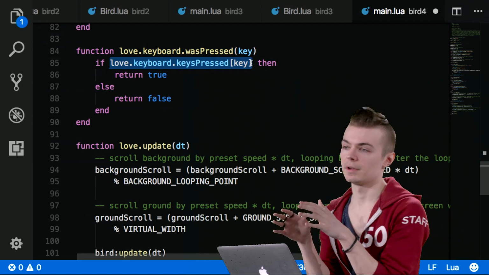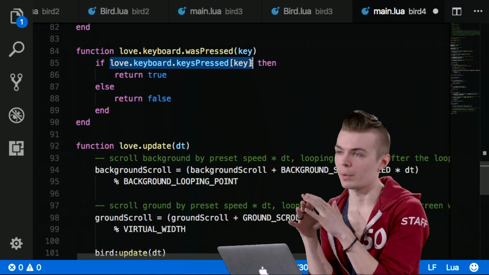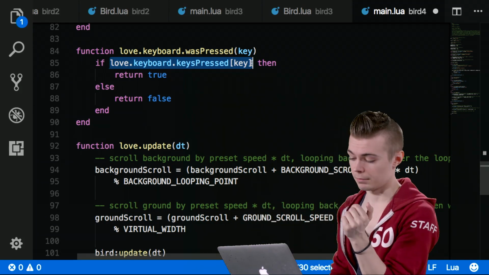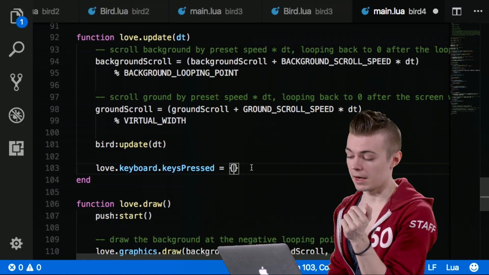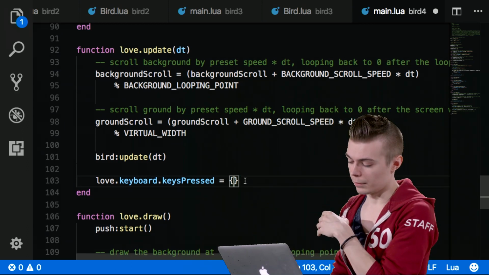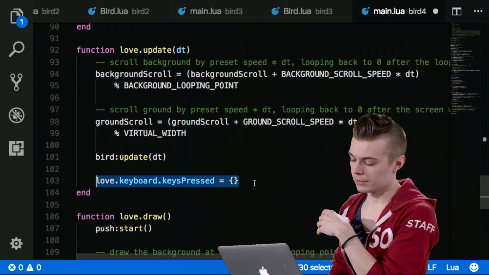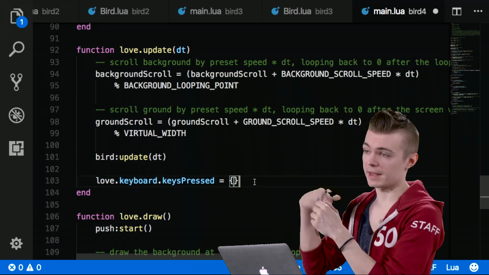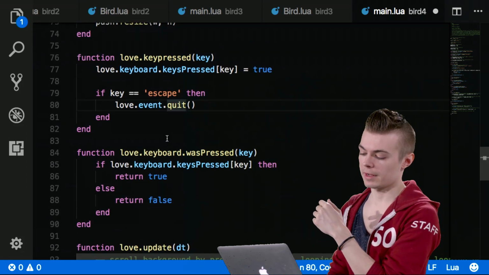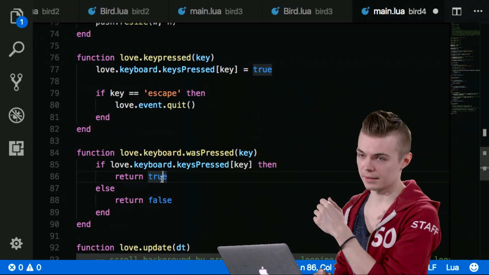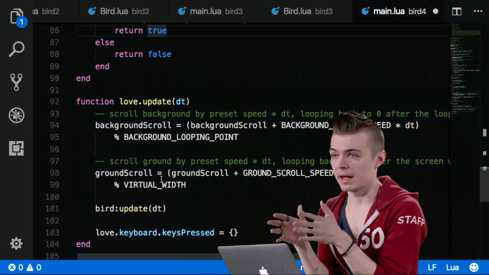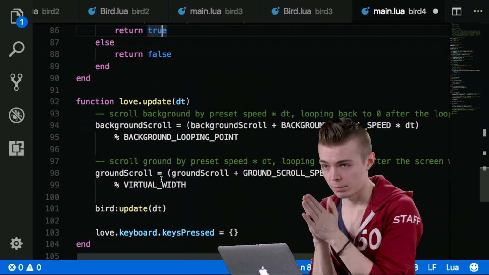That has the effect of, if we just press all the keys in our keyboard, those will always be true until we reinitialize the table to some empty value, which is what we do here. On the update, which takes place after all input has been detected, we're going to just set that table to an empty table again. And on the next frame, whatever keys we pressed, those will get set to true, and then we can just query that table here as needed in any update henceforth. So does anybody have any questions as to how this is operating?